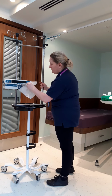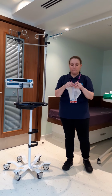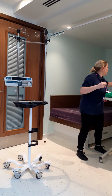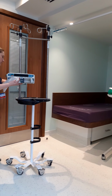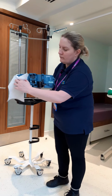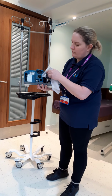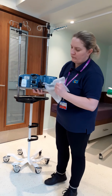For items that are textured, and especially those that have indents, it's really important to make sure that the entire object is cleaned, and so that we do go inside crevices and other pieces which may harbour dust and debris. As you can see, the back of this object is really quite complicated. Therefore, a standard S-shaped motion is not easy to undertake, but it's important to still make sure that you're applying a thorough cleaning to all of the surface, even if you can't do a standard S shape, and that you're not going back on yourself.